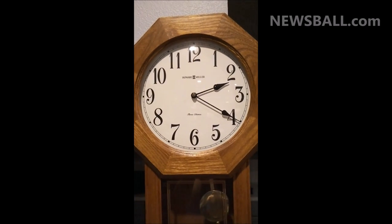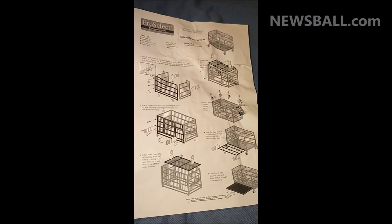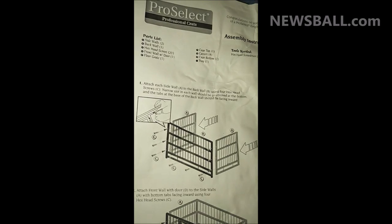I've been doing it for about 10-15 minutes already. Maybe I'll be done by 3. An update. Step one, it says to make sure that these on the back side are facing inward, but it says nothing about if the side pieces should face inward or outward. See? So I just assume that they're supposed to be inward too.